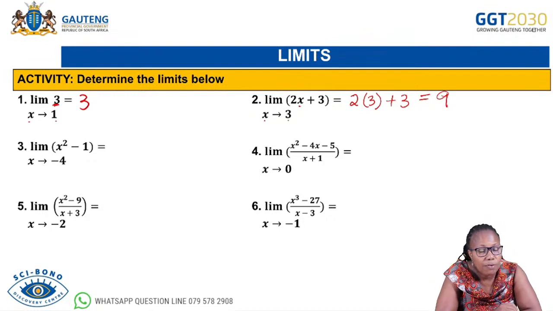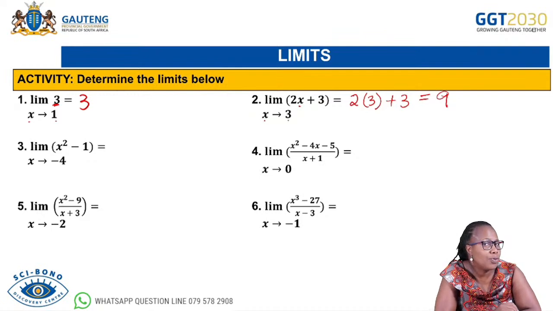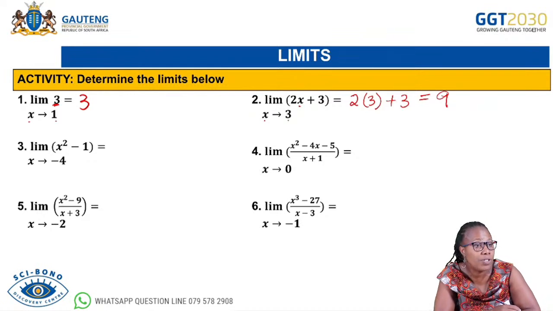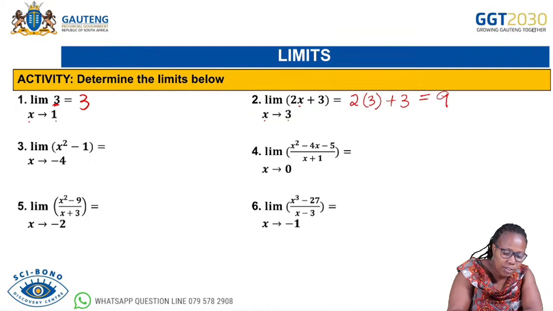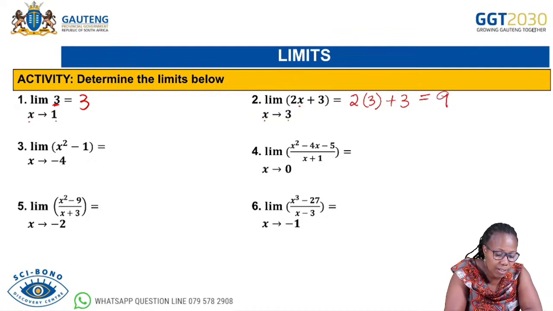Moving forward, we are looking at number 3 now. Number 3 is the limit of x squared minus 1. You will be tempted to factorize that because you can see that it's a difference of what? Two squares. But grade 12, remember, we said factorization is only important if you have what? A fraction. In this case, we do not have a fraction. So there's no need of confusing ourselves with factorizing, because we can end up writing wrong factors which will affect our answers. Factorize only if we have what? A fraction.